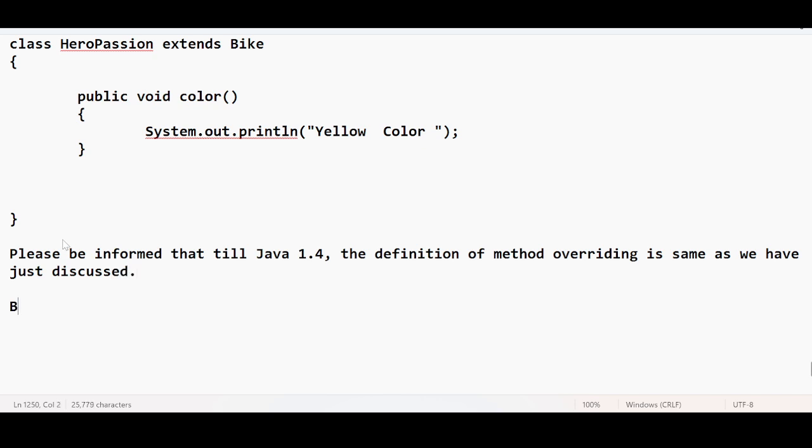But from Java 1.5, there is a little change. I'll introduce you only one change today.